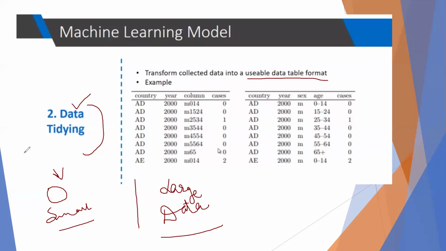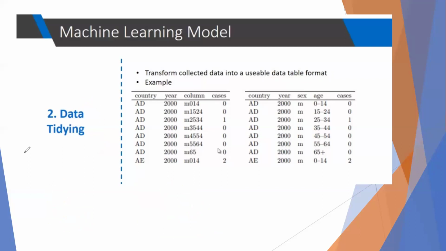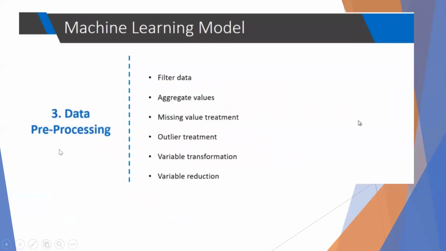The next step, after finalizing your data formatting, is to do a number of data pre-processing tasks. What are these tasks? For example, filtering the data. For example, if we have 15 columns and you need only 10 columns for the data analysis or for the machine learning training, then we filter out the unnecessary data that we don't need. So this is the filtration task.